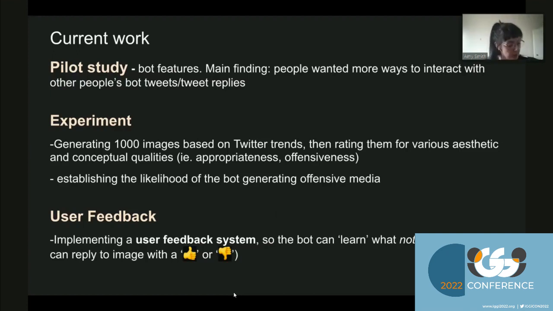Also implementing a system where the users can give feedback to the bots so that it can learn, in this autonomous prompt engineering process, what to, or mostly what not to include in prompts that it's sending to the generator. At the moment this is going to be something along the lines of the user can send a thumbs up or a thumbs down, and the bot will take note of these things.